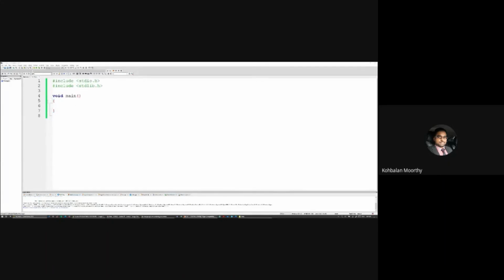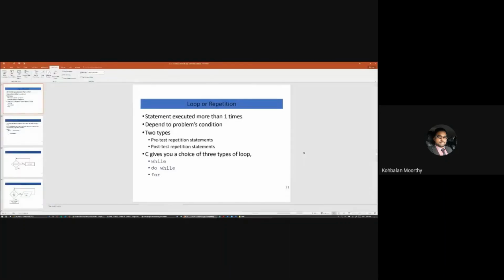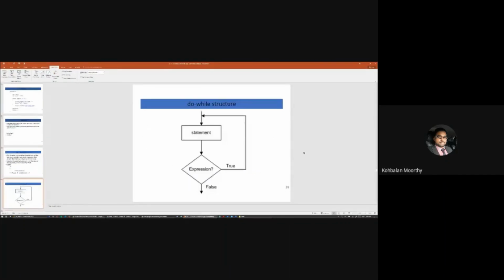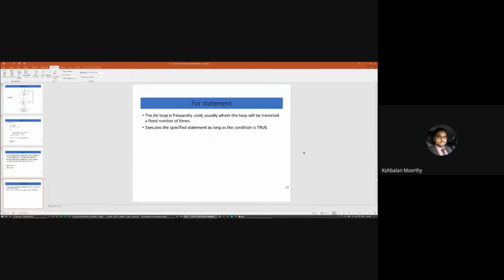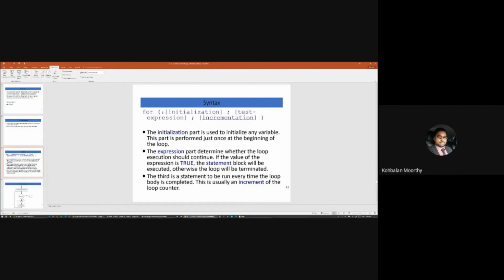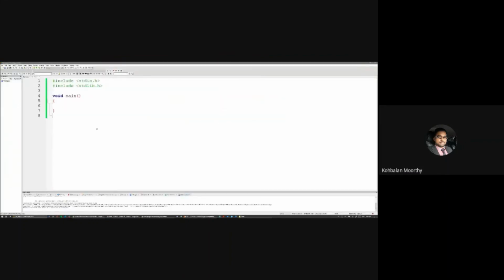Now I'm going to show the for loop when we know the number of times we want to repeat or loop. Before that, what's the syntax of the for loop? This is a little bit more difficult than while because you need to remember this. There are three things: initialization, the condition test statement checking, and the increment or decrement. When you use a for loop, there is a condition you put inside here, and whatever is inside will loop according to this condition.